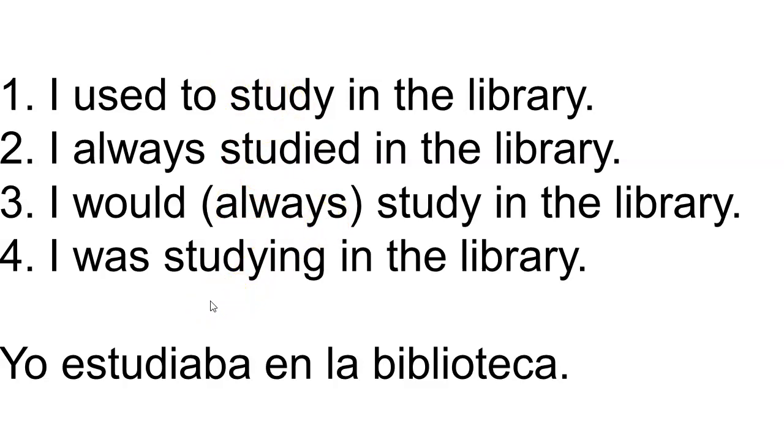To help you get a feeling of understanding of the imperfect, I would suggest just to think of it as the used to verb tense. In other words, you did it over and over again. Now this fourth meaning, I was studying in the library. We usually use this in conjunction with another activity that occurred that interrupted it, and we're going to look at that later in the video. For now, just know that estudiaba en la biblioteca means, well, I was studying in the library when something else happened, when someone called or I heard a loud noise or whatever. Okay, so let's go ahead and move on.